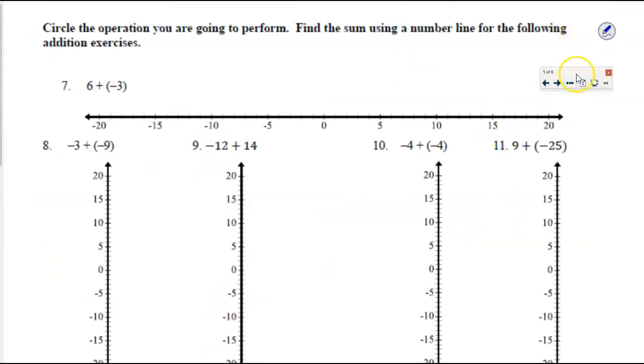Again, our first set of problems, we just felt like a number line was the right way to represent them. These, we're taking out that context, but I want us to really practice representing them with the number lines. So the key thing to be successful here is you gotta know how to count. That's the biggest thing. You gotta know how to count. So on our first one, it says 6 plus a -3. Something to make note of with these directions. On all of these, it tells you circle the operation.